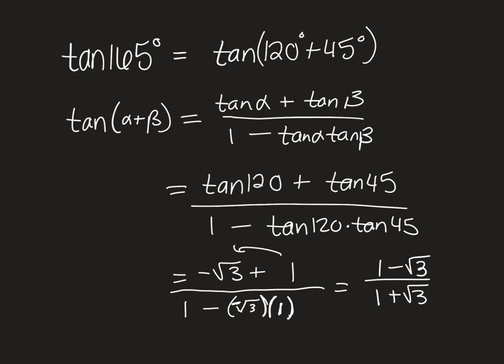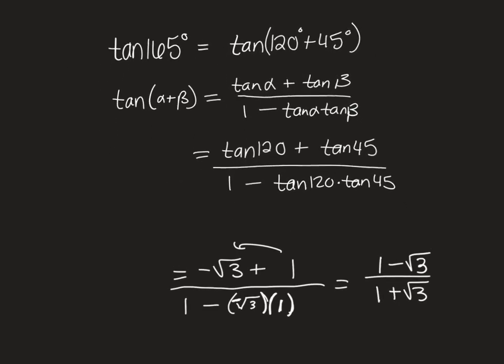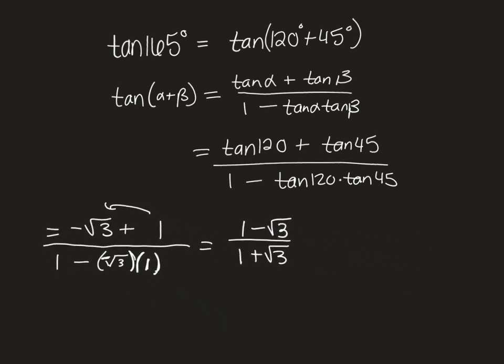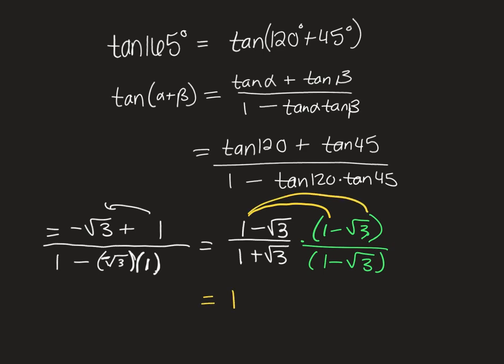Is this where you times it by the negative square root of 3? Almost. So basically we're going to multiply it by the conjugate, where we change that sign in the middle. So we're going to multiply the top and bottom by 1 minus the square root of 3. Yeah, I knew it was something like that. And then we have to FOIL. Nobody ever listens when I tell them FOIL is never going to go away.